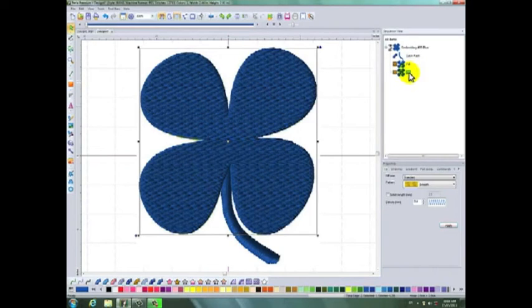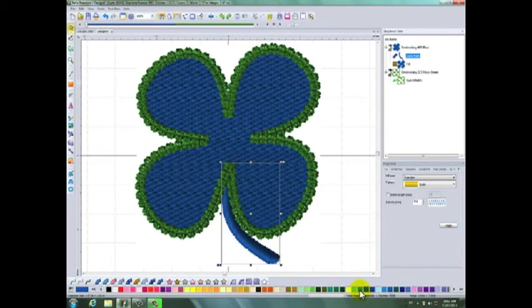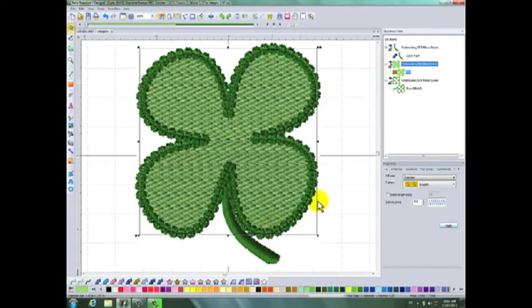And then that second fill, because really it is just a piece of artwork, I'm going to tell that to be a motif run. I'm going to do a really cool run stitch, and then I can start playing with some of the colors. I want the outside of that to be green, and I would like the stem to be the same color green, a darker green, and then I'm going to tell the fill to be, let's say, a lighter green. And now I have a really cool four-leaf clover that just isn't regular embroidery.